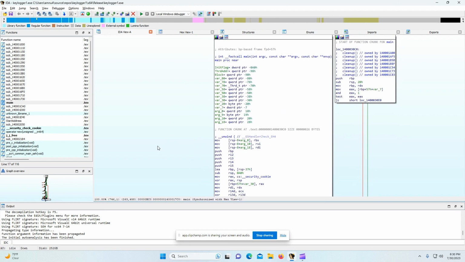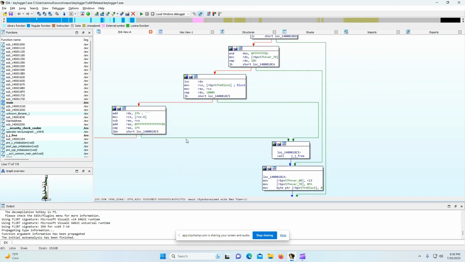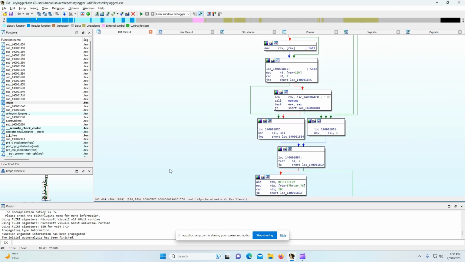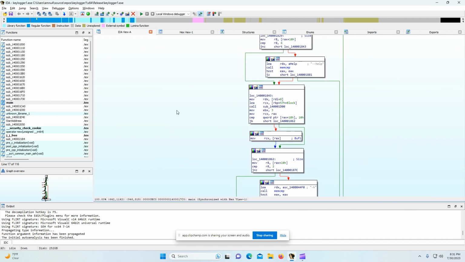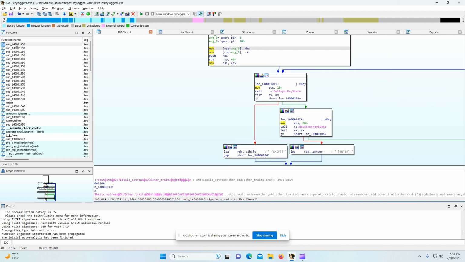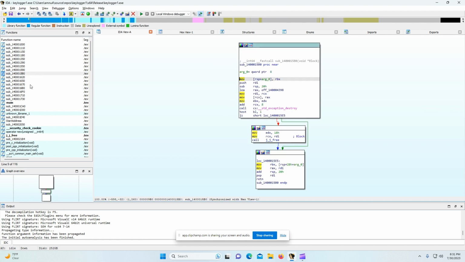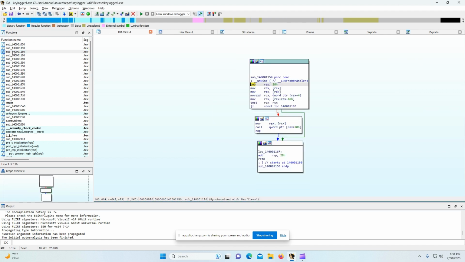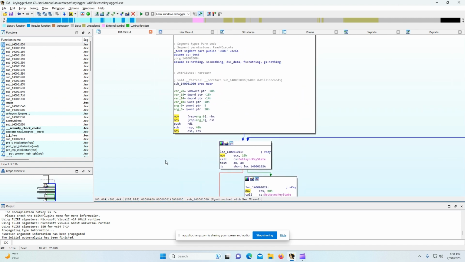So when you load into IDA, you'll be presented with a graph. This isn't really an IDA tutorial. Again, I don't want you to take notes, but this is the code flow. But I want to show you something else. These are functions that IDA finds that are defined in our code, and most of them are useless. But if I click around, you'll actually be able to see that we see our... actually, before I do that.